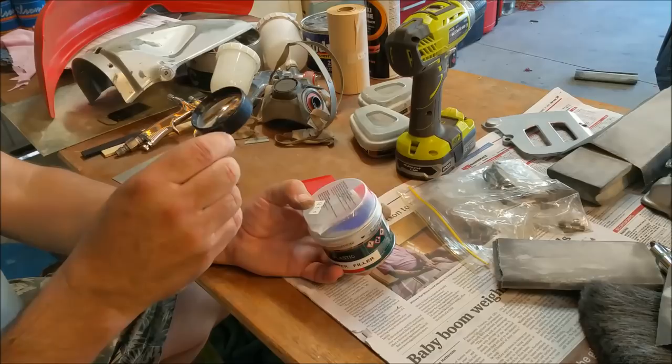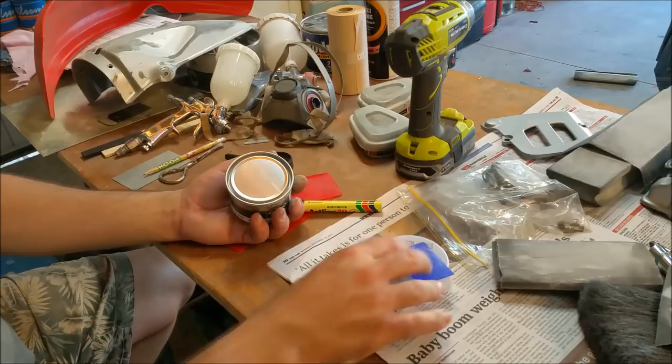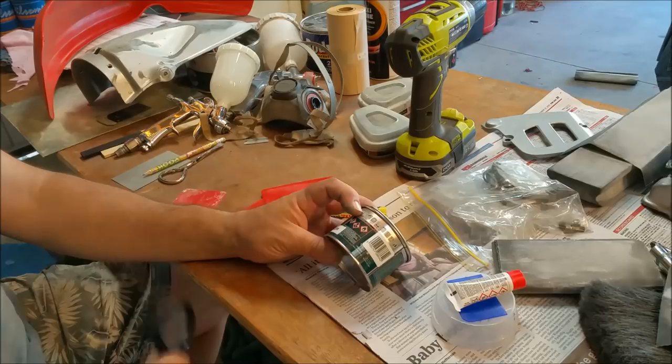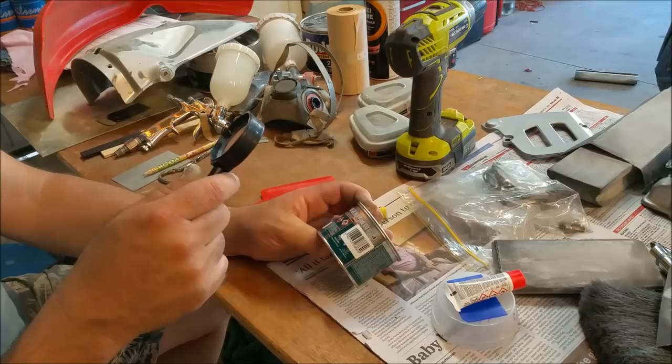It's just the same sort of thing. It's an adhesive and filler. Easy sanding, no clogging, and so on. It has a little applicator which looks like a postage stamp, it's tiny. It's got its hardener, which is probably the same type of hardener everything else uses, I'm not sure. It's just an activator. On the top of it there's a bunch of hieroglyphics, which are little signs. Wipe things clean. That obviously means 50 to 1, the same as normal bog or filler. You get 4 to 8 minutes of applying time before it starts going off. It's fully off in 25 minutes, and you can sand it with 80 to 320, and it goes on and on.